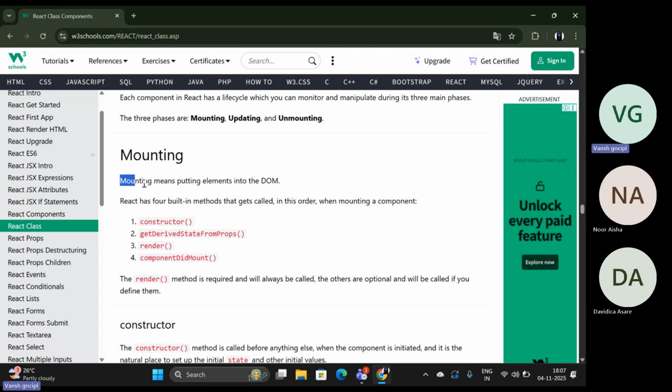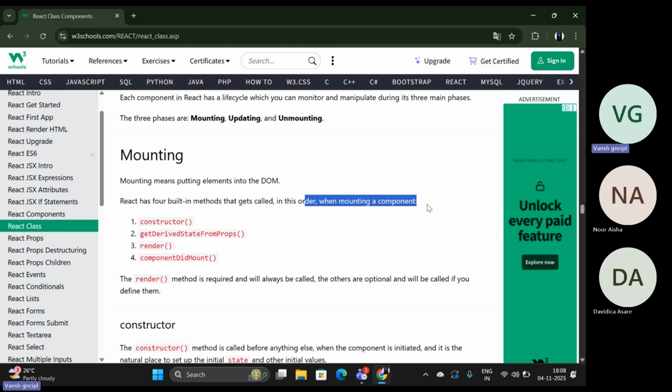First of all, we are going to learn about the mounting process. Here the line is there that mounting means putting an element into the Document Object Model, meaning the DOM, which resides in your browser. React has four built-in methods that get called in order when mounting a component.